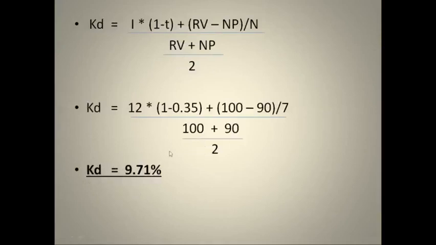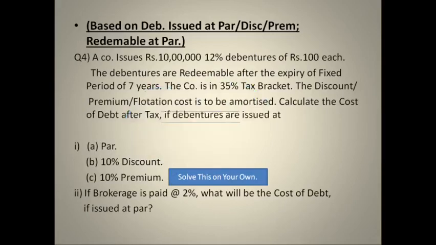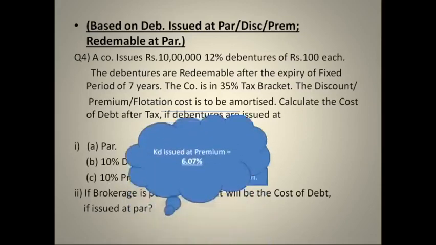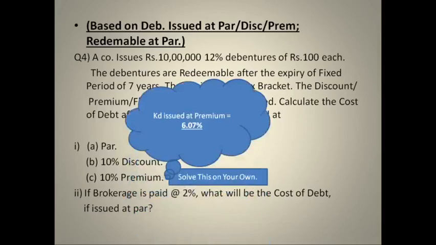Fine. So this you have to solve by yourself using the calculators. I will not be explaining how to calculate this. Now let's move to the third part of the question, which asks us to find the cost of debentures if they are issued at a 10% premium rate. Now I give you one task over here. Solve this part on your own. Find the redeemable value, net proceeds, practice yourself and check if you are getting the answer as 6.07%. I am pretty sure that you will get it and nail it.